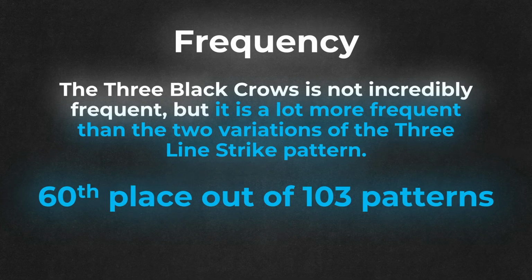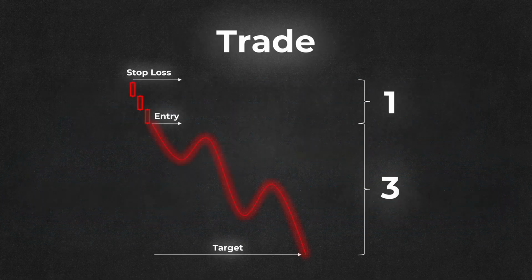The 3 black rows pattern is very simple to detect and understand, but it has a disadvantage. The pattern sometimes can be a small trend in itself, which means that the trading can be difficult because the logical stop-loss placement may be too far away from the entry point. In any case, the trigger can occur at the open of the next candle and the stop must be above the highest point of the pattern with a target 3 times larger than the stop. The trader must assess if there is leeway for price to reach the target.